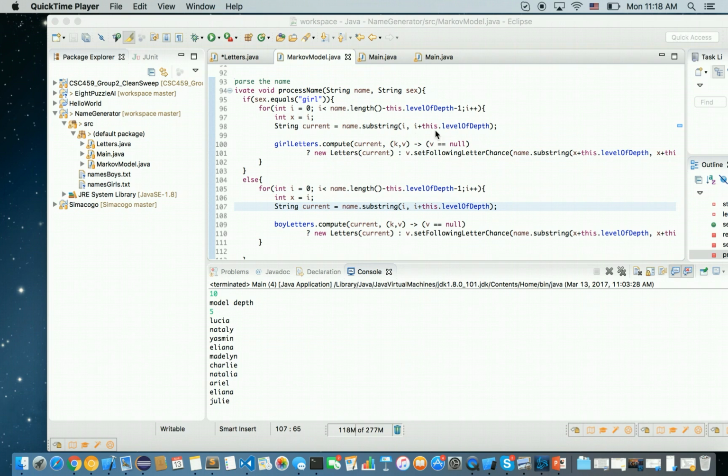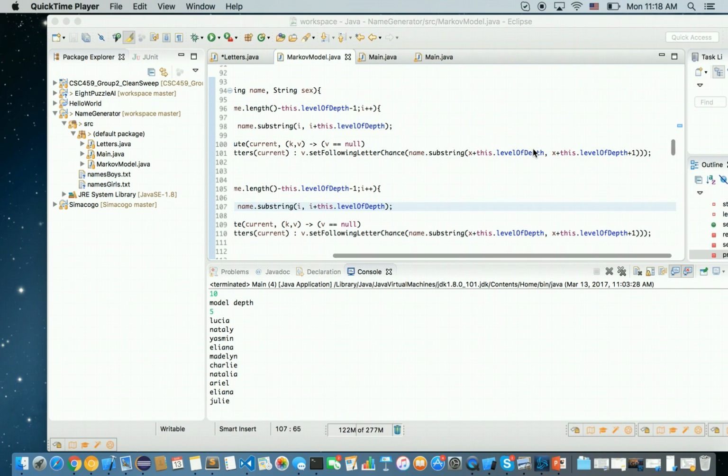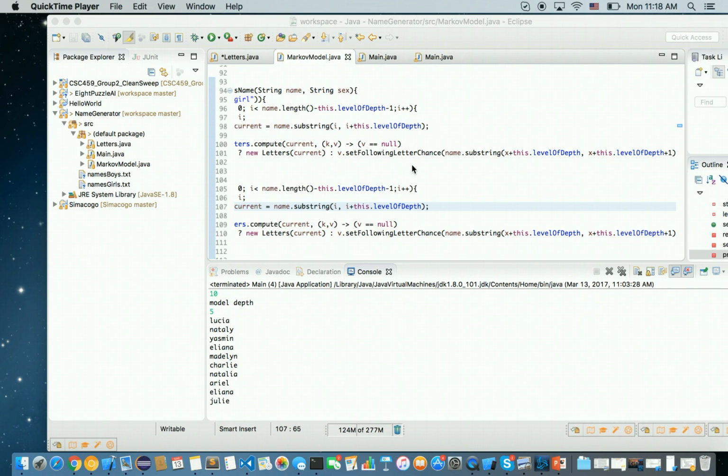I have a hash table storing all the letter sequences. If the letter sequence doesn't exist, then we will put the letter sequence into the hash table. If the letter sequence already exists, then we're going to get the letter sequence and update its following letter chance.